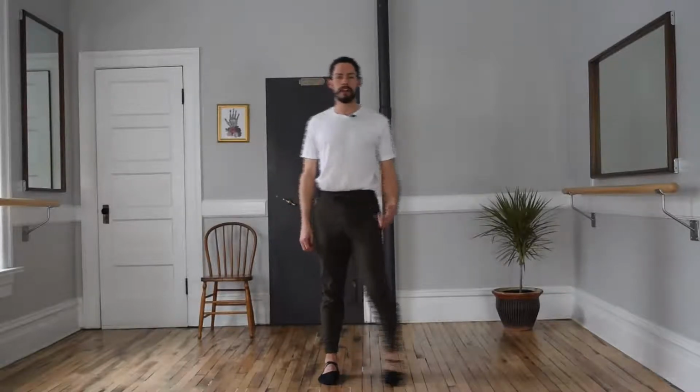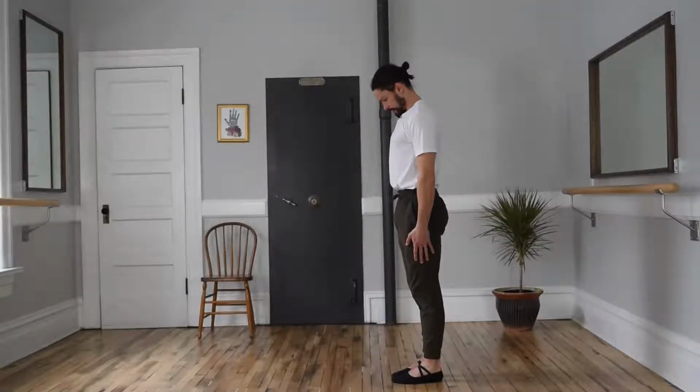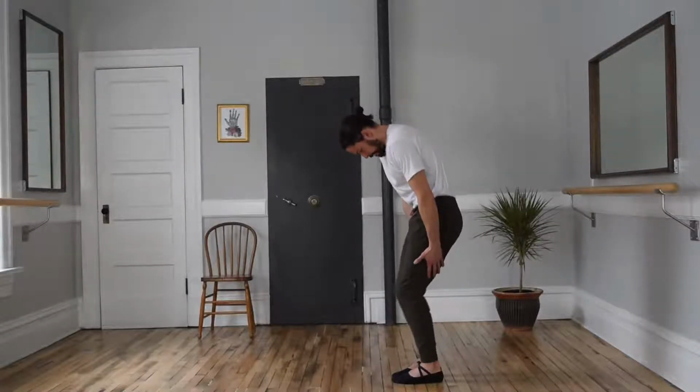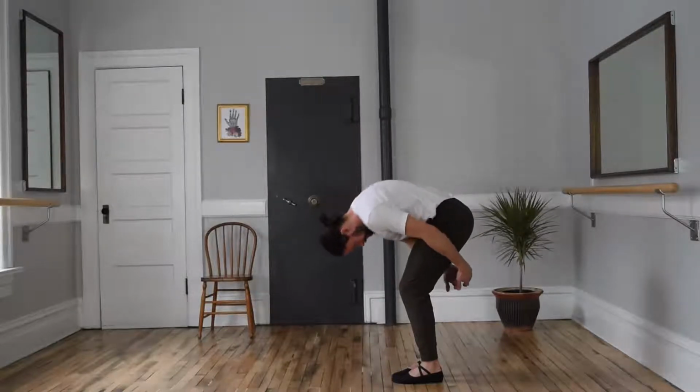One is our forward fold, and the other is using our spine like a telescope, like in the port de bras in our ballet practice. We'll start with our fold. Extend the head, neck, looking up. Then the chin goes down as the crown goes high, and flex the neck to the T-spine. Then round through the rib cage or the T-spine, and bend the knees if needed, flexing towards the bottom's position.